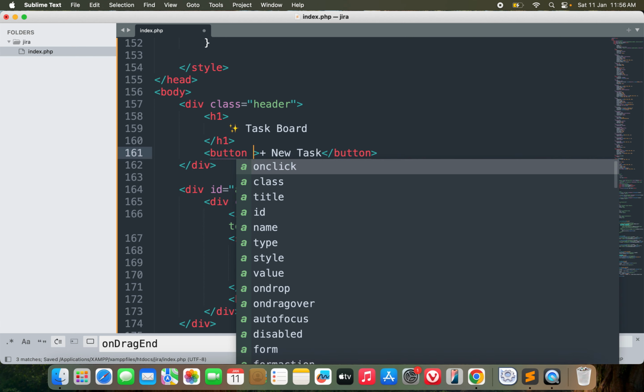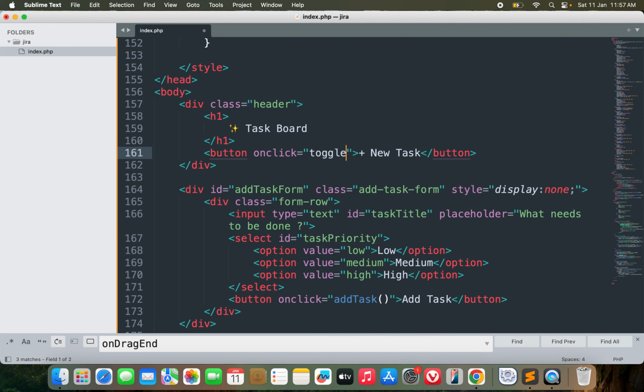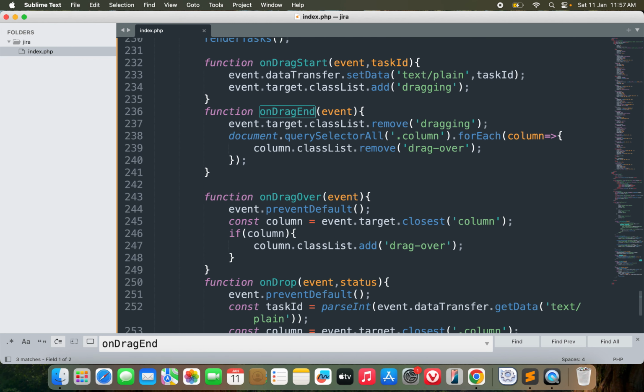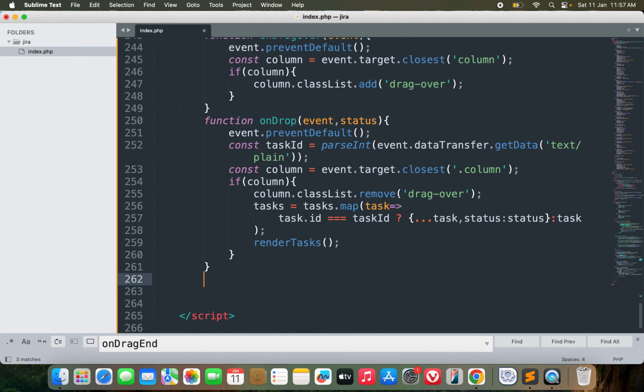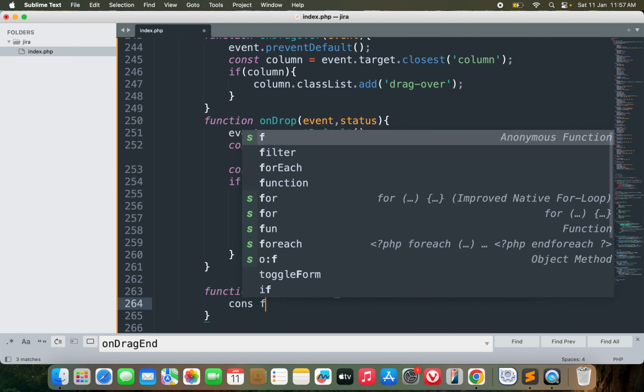So for this button, I'll have to add some event here. On click, I will do onclick toggle form, right? So I need to define the toggle form function in my JavaScript. Function toggle form. So let me catch the form first.